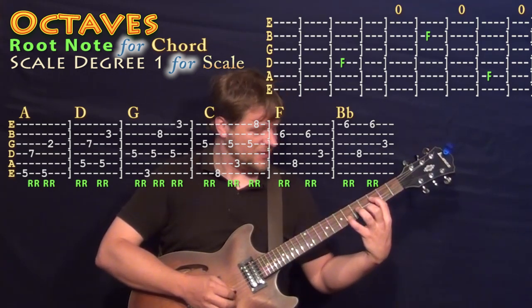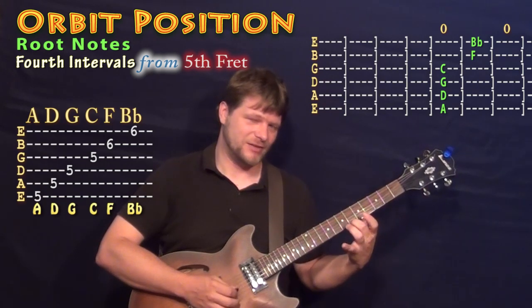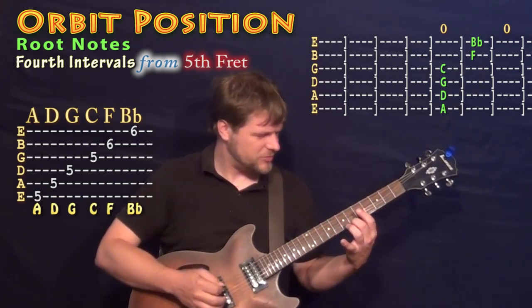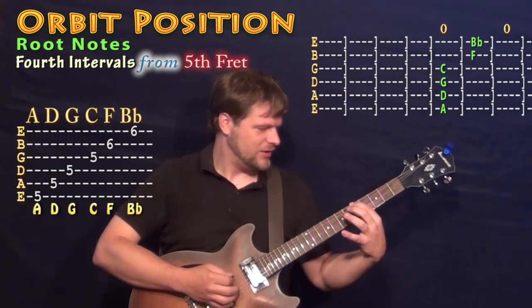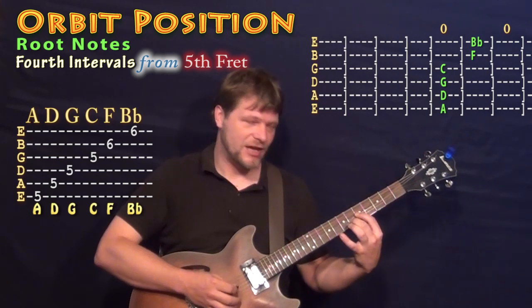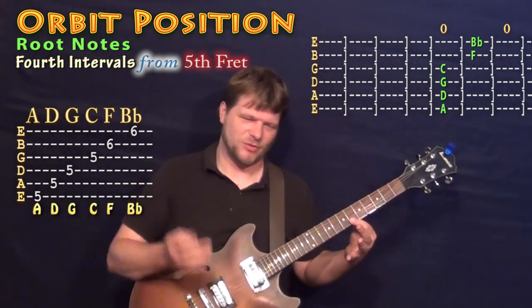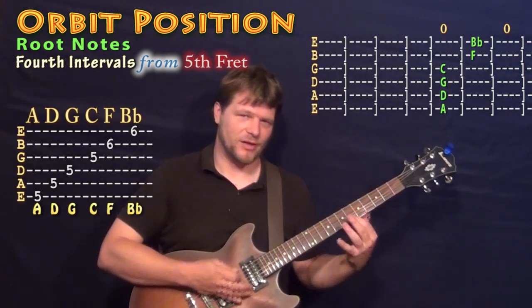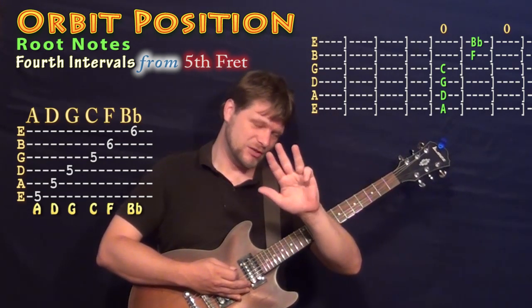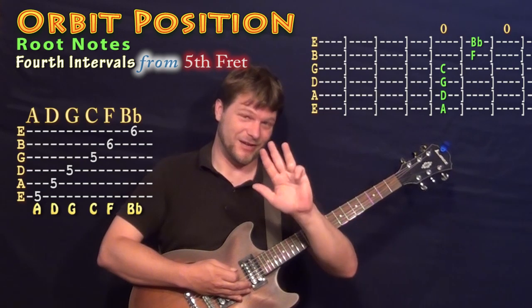And then from there we could take the high E on the 6th fret, kind of keeping the shapes going. And what we're really doing is working fourth shapes, actually, across that: the A to the D, D to the G, G to the C, C to the F, F to the B flat. So every time we're kind of shifting by a fourth: A, B, C, D; D, E, F, G; G, A, B, C; C, D, E, F.